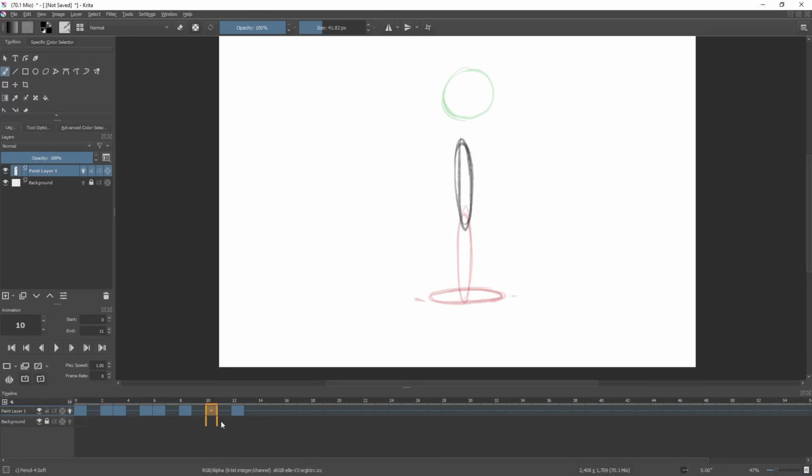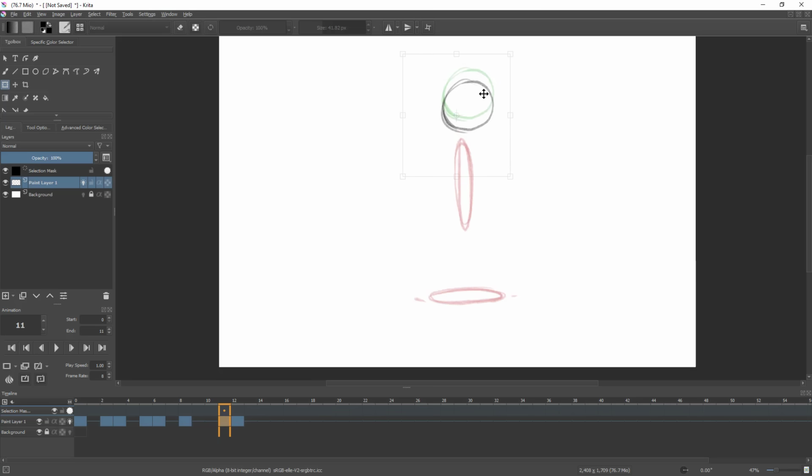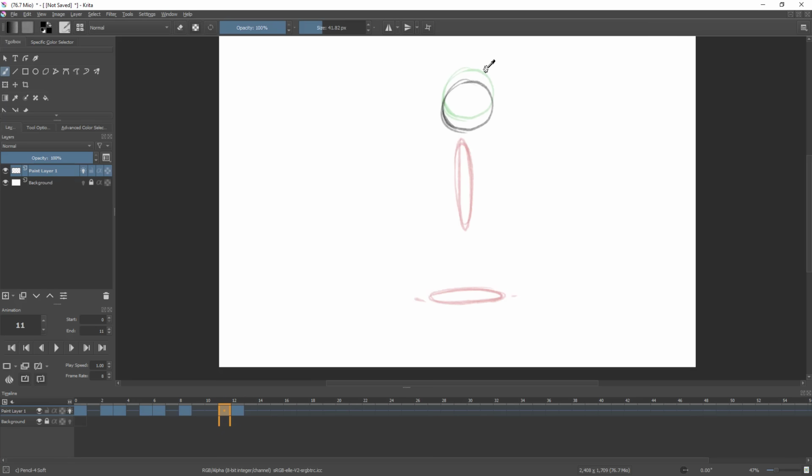something like that. And here, actually, what I can do is duplicate this frame again, and I'm going to move the ball a little bit and let it hang a bit in the air, something like that. Okay, and you know what? Let's stretch this one even more and squash it a bit more, just to create a very snappy motion.